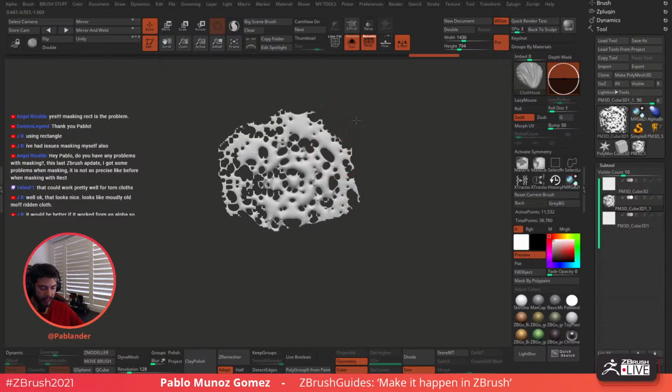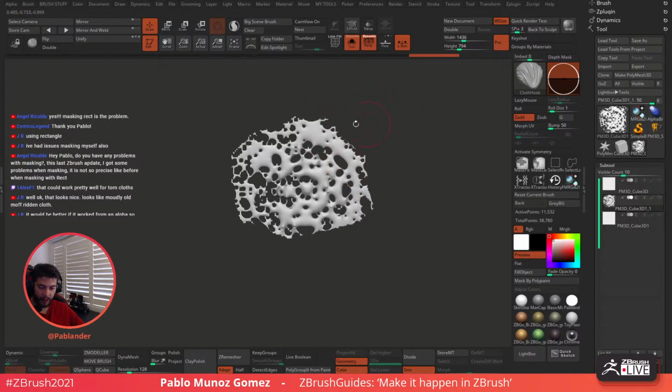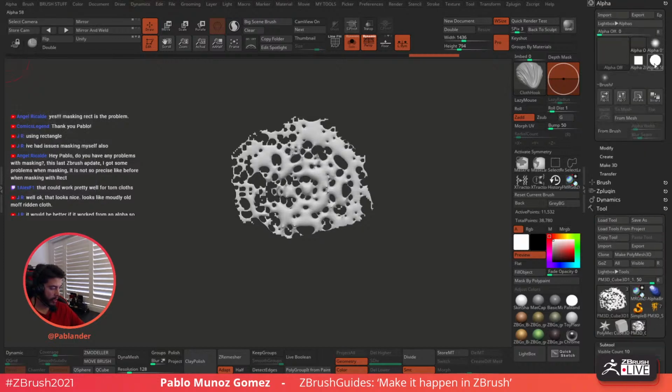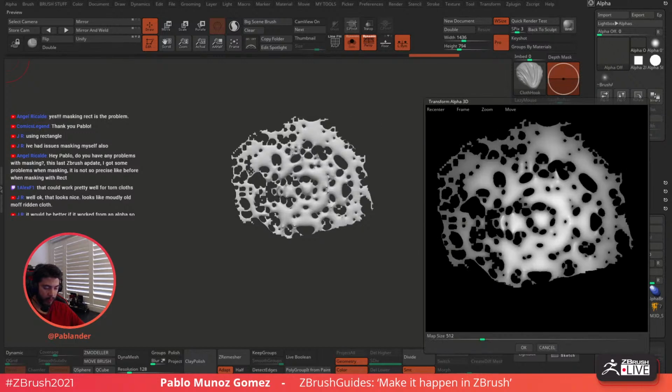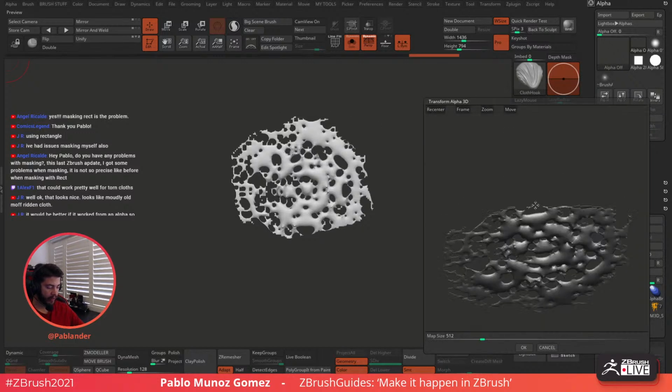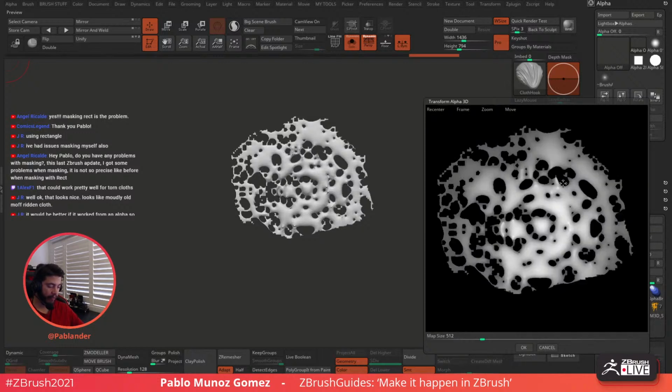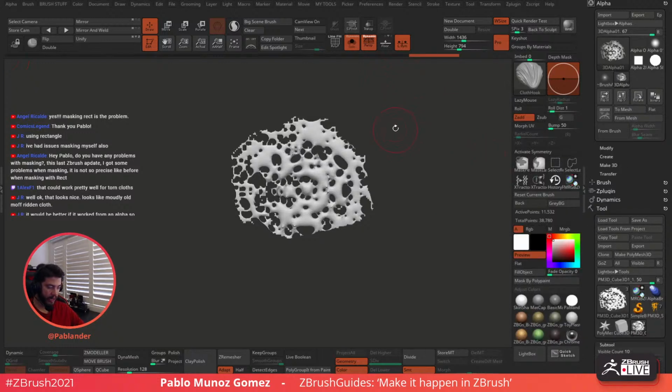Right, so I have this mesh. That is a 3D mesh. I can go ahead and go to the alpha. Let's put that here on the right hand side. I'm gonna go ahead and expand the create. Where is it? Oh, it's here already. So from mesh. So if you click from mesh, ZBrush is gonna take a look at what you have in the canvas, and it's gonna create an alpha, so you can rotate things around. And this could be a really cool way to generate some alpha details. So you can just click on OK, determine the size of the map, and now literally this is just an alpha that you can use.